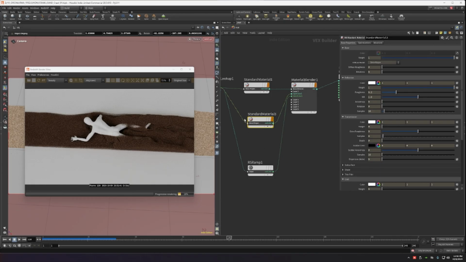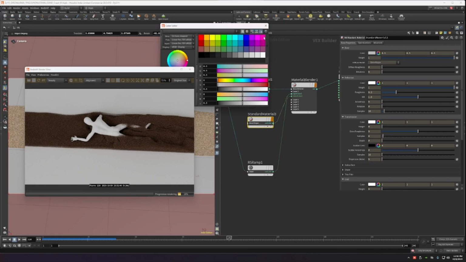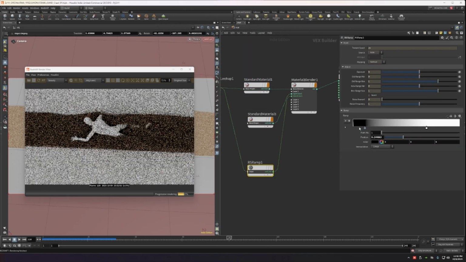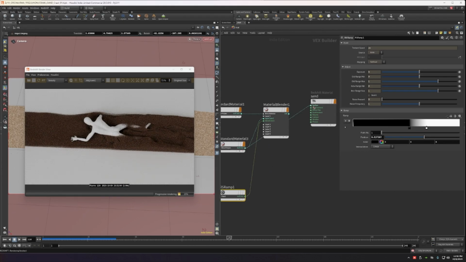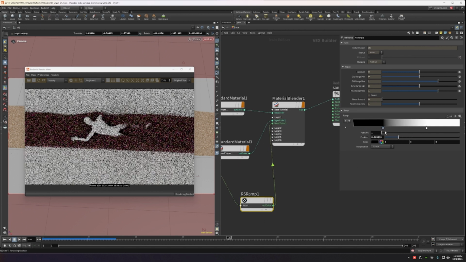Just to test, we are gonna just remove this and make this pink. And let's see. Sometimes you just gotta refresh. Okay, there we go.